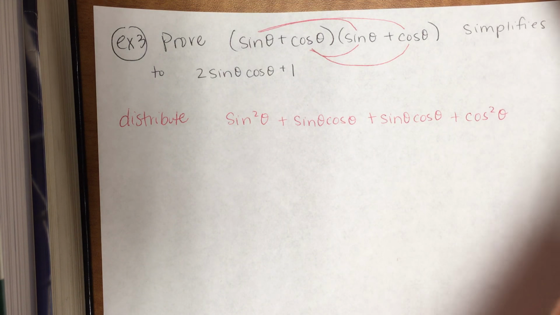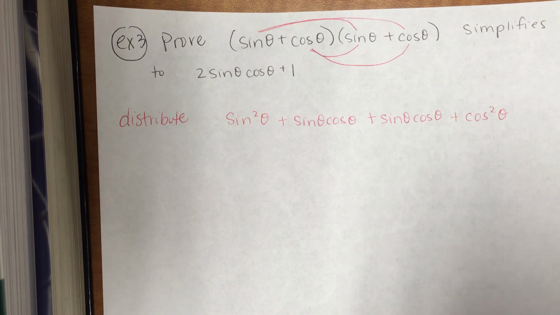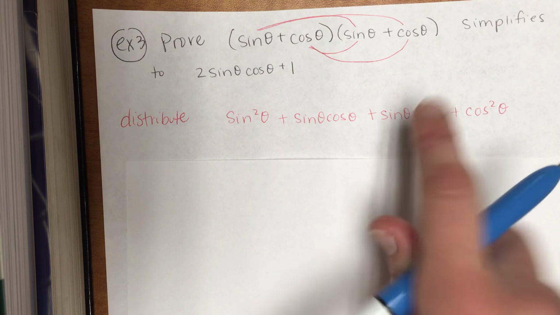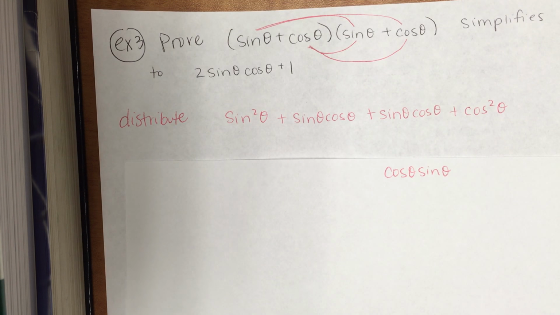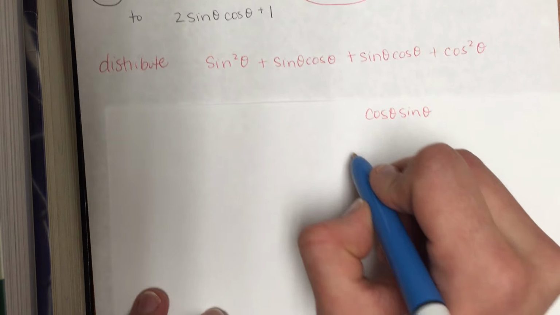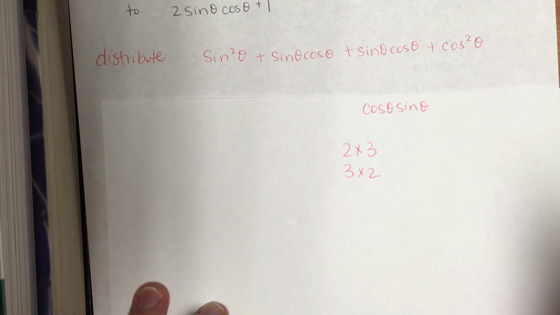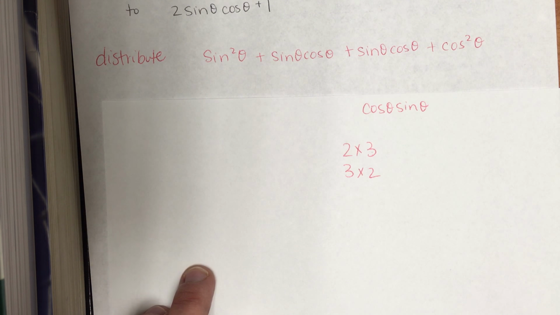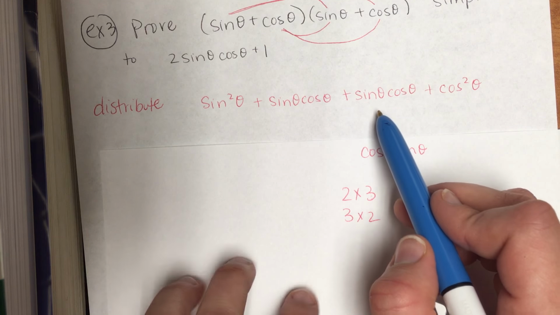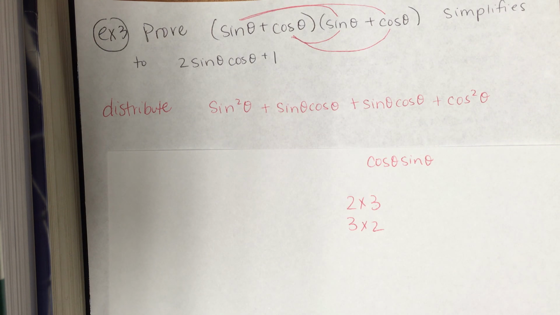Side note, you should be thinking ahead of every single step, so that way you're getting better at proofs if you can do this on your own. And then also, the reason I wrote it like this instead of cosine theta times sine theta is because order doesn't matter when you're multiplying things together. Think, 2 times 3 is going to give you 6, and 3 times 2 is also 6. So order doesn't matter as long as it's just these two things multiplied together. The reason I wrote it as my sines first, and it might be helpful for you to always put your sines before your cosines no matter what you're doing, is because now that'll help me.